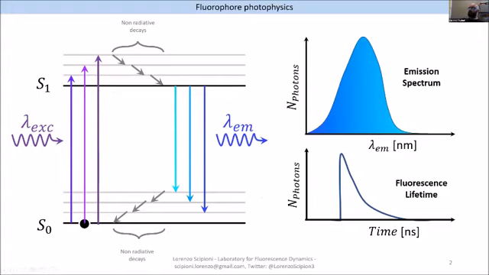So the fluorescence lifetime is the distribution of the time that it takes from the excitation to decay back to the ground state. This is described by an exponential, typically a single exponential distribution, and the constant of this fluorescence decay, this exponential decay, is called fluorescence lifetime. It's basically, more or less, the time that the fluorophore spends in the excited state.